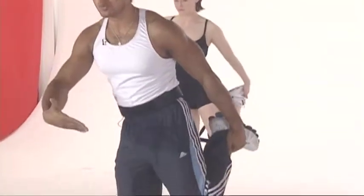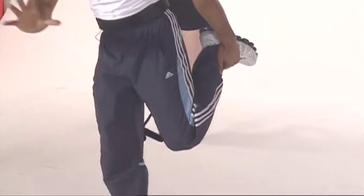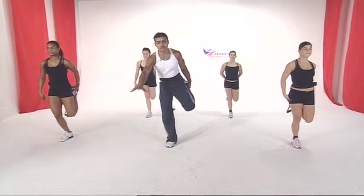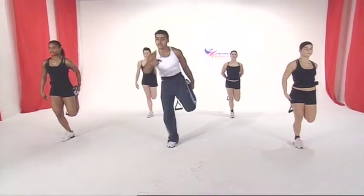Change your leg and hold it and push the leg towards the floor and keep the opposite knee slightly bent. Again, I'm reminding you, if you can't balance this one, then you can have a chair support, a wall support, whatever you like.